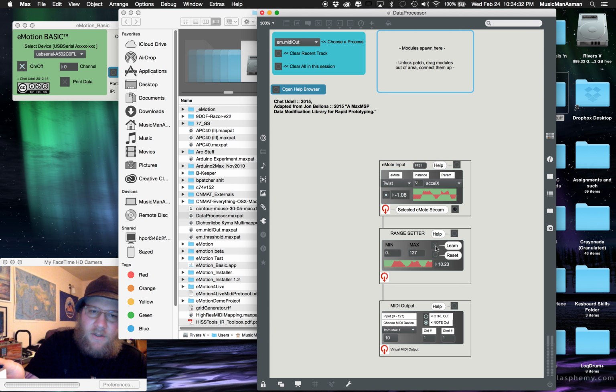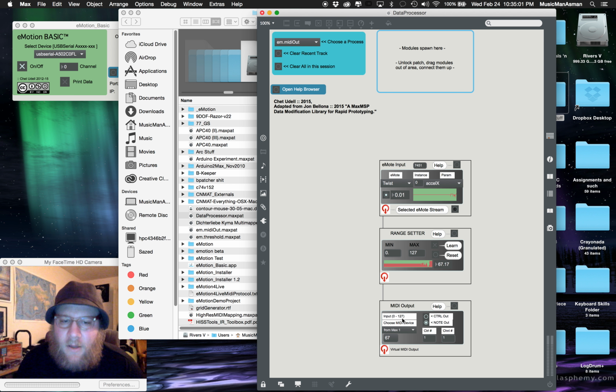And what that's going to do is look at the incoming data stream, which is -1 to +1, and then know that that's the incoming stream, and it's going to rescale that to 0 to 127. So once that's done, you're going to unclick that Learn button, and now we see that we've got just about down to 0 all the way up to right about 127. So that's perfect. That's the full range of MIDI data that we're going to want to use. And you can see it actually percolating down here in the MIDI output.